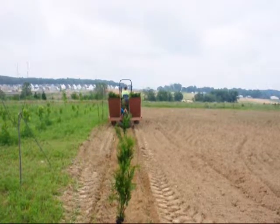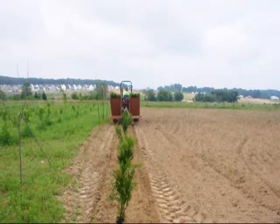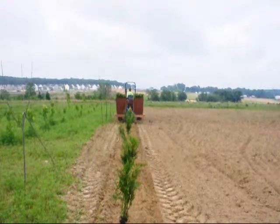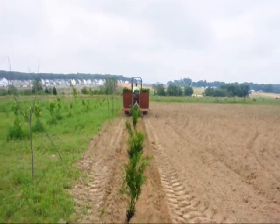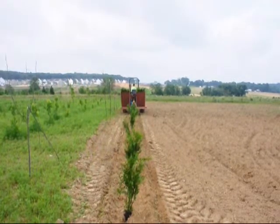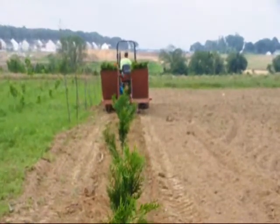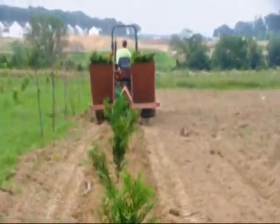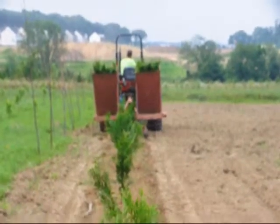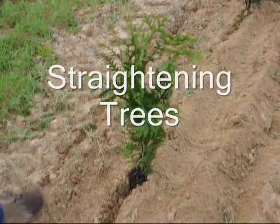The planter puts them in a nice long straight row, which makes the mowing and care for the trees easy. We will have to go over these trees, as some of them will need to be tamped into the ground and some will need to be staked. We sell arborvitaes in seedlings, rooted cuttings, small pots such as these 2 to 3 foot high. We sell them all the way up to 18 to 20 foot tall. We are located in Fountainville, PA, near Doylestown.